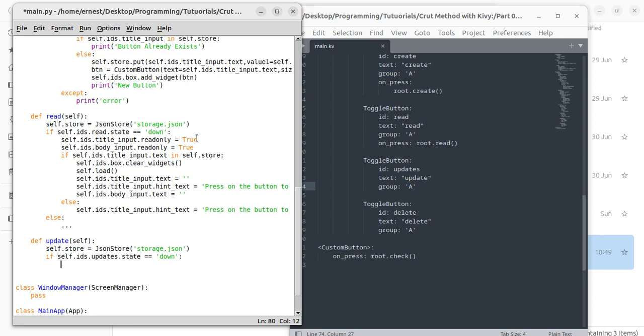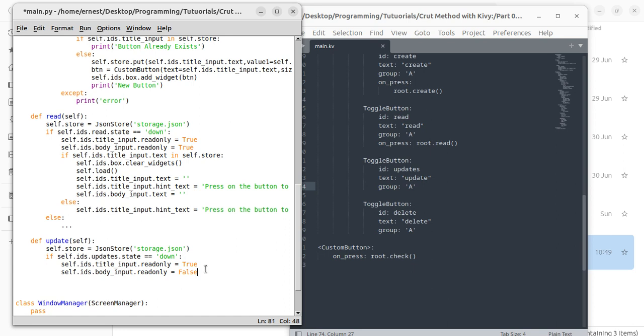We would like to keep only the title input read only, so that we can at least edit the body, which means we will make the body read only false. So let's just copy this to save time. Yeah, so let's make this false. That's one of the things that we want to do.